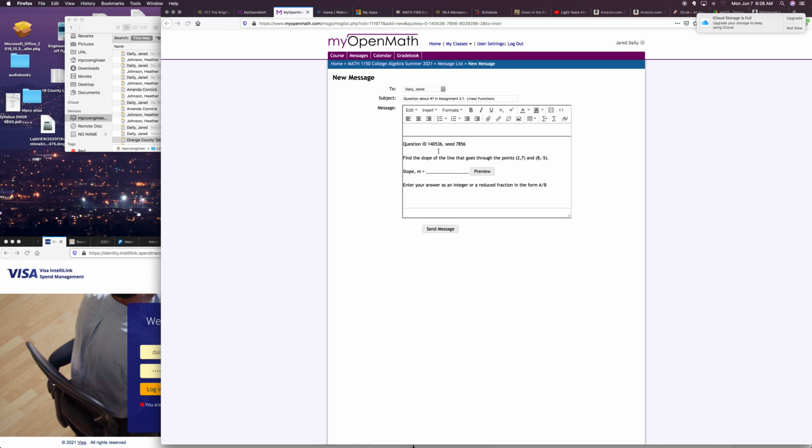You click on this, it takes you directly to an internal email system. And in this email system, I can use mathematics to answer your question quite easily. I can make a function, for example, that looks like this. And when you see it, it will look like mathematics. Something like this.